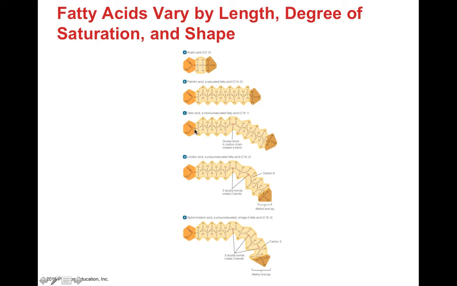Here's oleic acid. Oleic acid does have one double bond in the middle, so that's going to be an unsaturated fatty acid. In fact, this would be considered a monounsaturated fatty acid because it has one site that has a double bond. This one would be considered a di or polyunsaturated fatty acid because it has two or more kinks in the tail where we have double bonded carbons to one another.